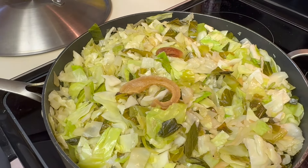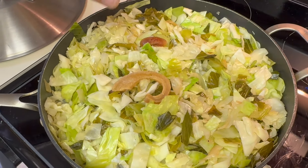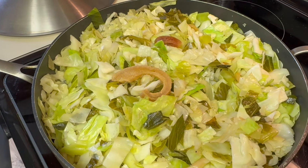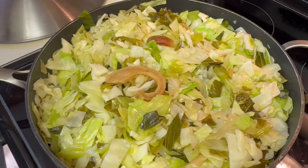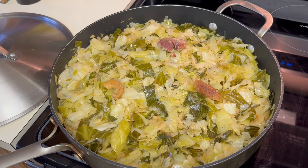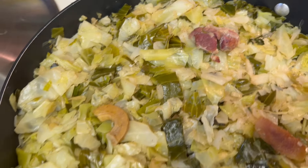After you mix that cabbage, like I said, there's a lot of water on cabbage — let it cook in its own juices. You can see how pretty the cabbage is now with that green leaf in there, and those green leaves are flavored. People don't realize how good it is with the white cabbage. So do not throw your green leaves away — cook them, and your stems. Now that's the finished product: southern-style cabbage with fat back and seasoned ham hock. Fat back is just cured pork belly in the smokehouse.